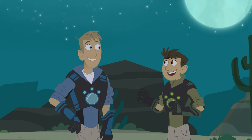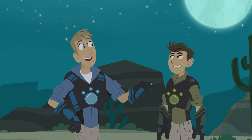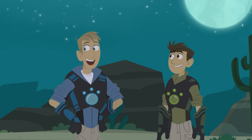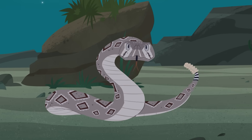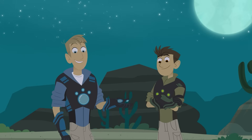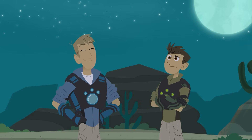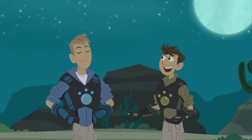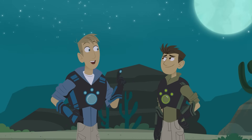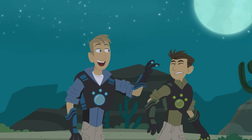Now that was a close-up look at one awesome snake. How about that rattle? It's made of special loose scales that rub up against each other to make that rattling sound. And it's that rattle that makes the rattlesnake the most polite snake. He always rattles you a friendly warning before he strikes and sinks his venom-injecting fangs into your arm.